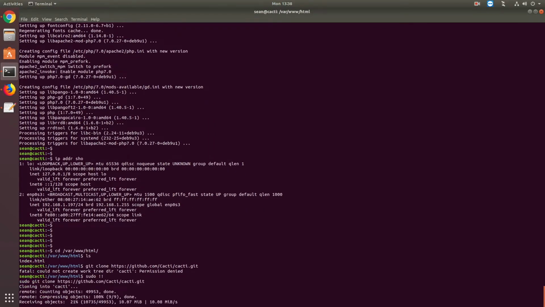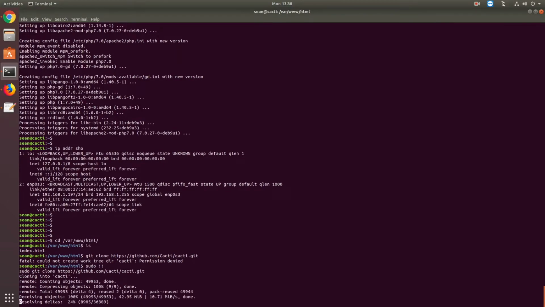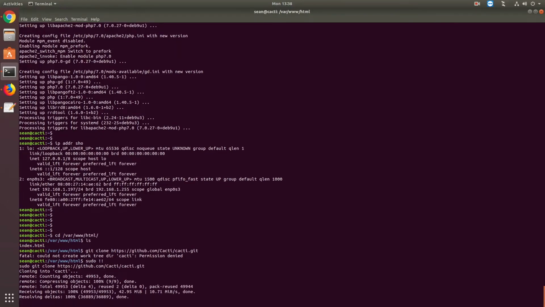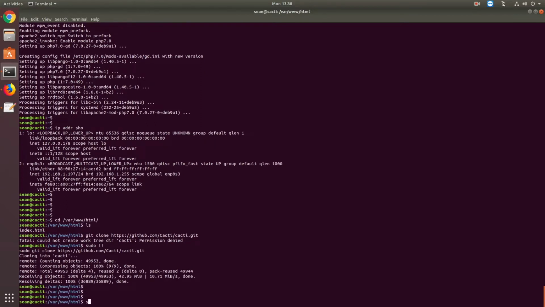We'll clone the Cacti code into the /var/www/html directory, which is the default Apache directory. Now what we'll do is make www-data the owner of the Cacti directory.